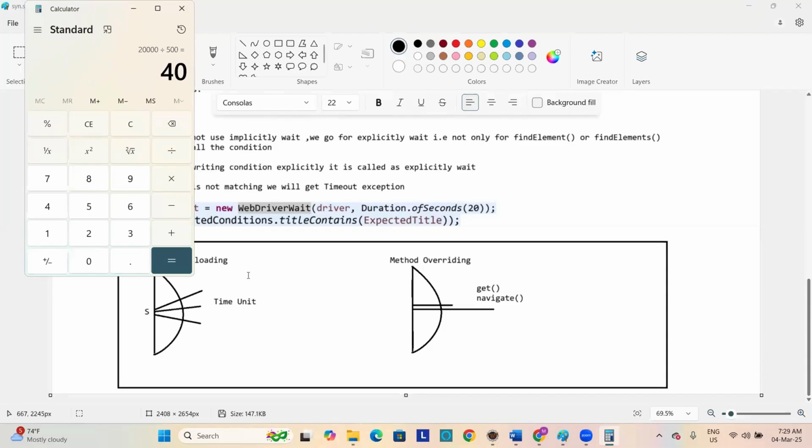First it will go and search for the element. Okay, it is not visible, it will come back to your source code. Again it will go like this, for example it will happen 10 times. After 10 times, if the element is visible, 10 times means 10 into 500 milliseconds, or 5 seconds. After 5 seconds the element is visible. In that condition, instead of waiting for 15 more seconds, it will continue your execution. Clear up to this?